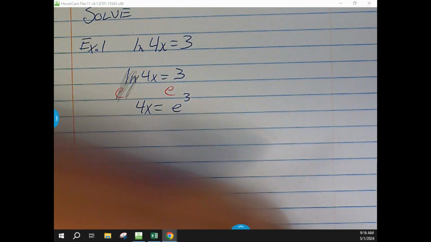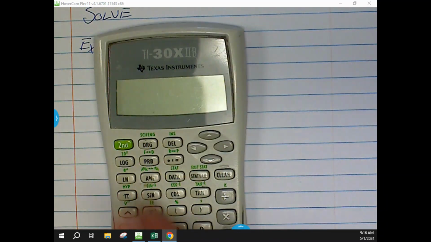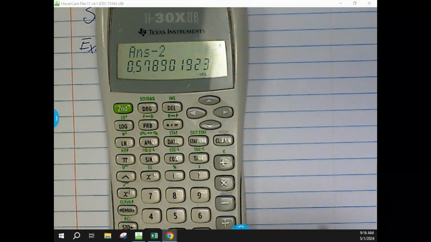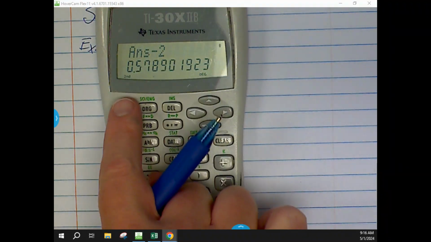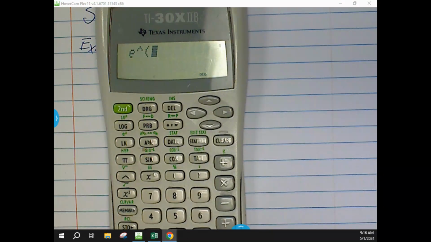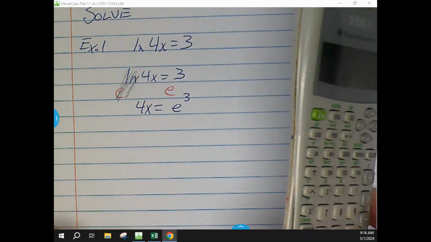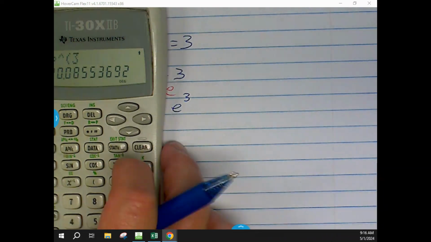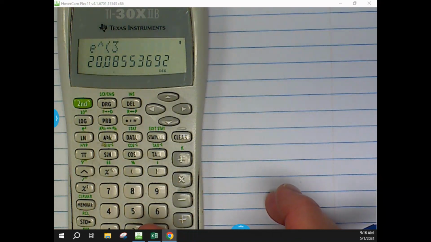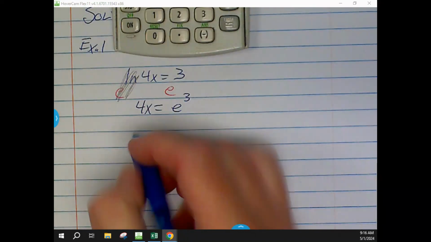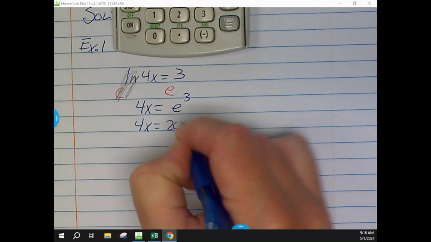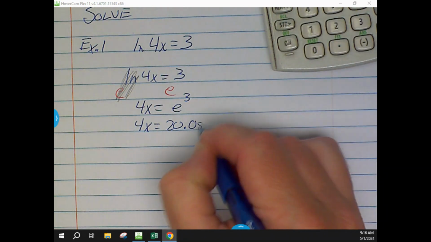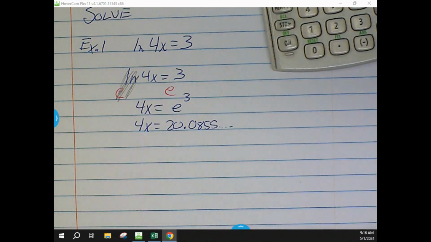And this is where you get to use your calculator again. Now you're going to do e to the third power. Your E button should be right behind your ln. So on the Casio or whatever calculator you've got, hit your second or your shift, whatever that top left button is, so that now you've got the E. And we need E to the third. Okay, so that is 20.0855, all that stuff that's there. It would tell you to wait to the very end to round this off.